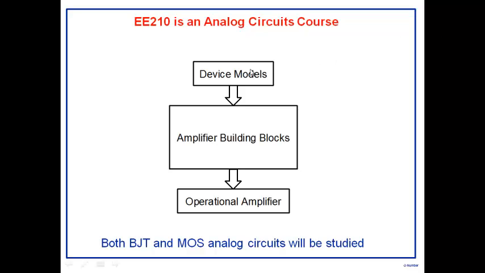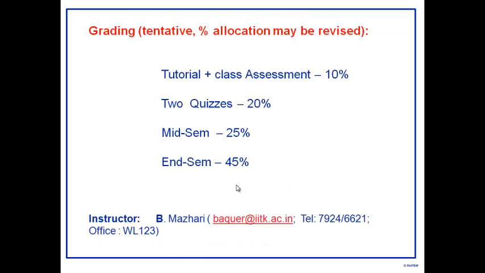So we'll start with device models very quickly. And as all of you know, if you want to understand a bipolar, you have to understand a PN junction, a diode as well. And diode is also an element in many of the circuits. So we'll start with a model for a diode, go on to a model for a bipolar transistor, start analyzing and building basic amplifier blocks. Once we understand the basic amplifier building blocks using BJT, then we'll shift to MOS. We'll study the basic building blocks of MOS amplifiers, and as I said, towards the end, put them all together and make an operational amplifier. All right, so that's how this particular course looks.